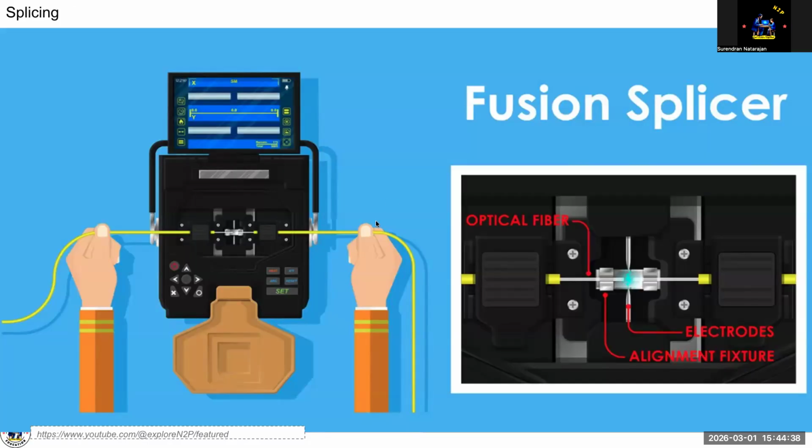Okay, so this is the fusion splicing, which I told you about. This is one fiber, this is another fiber. It uses an arc that produces heat. It melts the fibers and joins the two fibers. It will align properly. The trick is you need to align the fiber so that core sticks to core, and cladding sticks to the cladding surface. That is a real challenge. You can see everything in the display board now. All the modern splicing machines show whether it is merging properly, or whether there is any misalignment. So they are sophisticated splicing machines, and very costly.